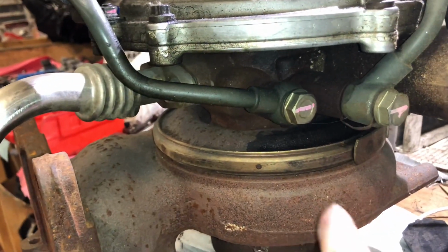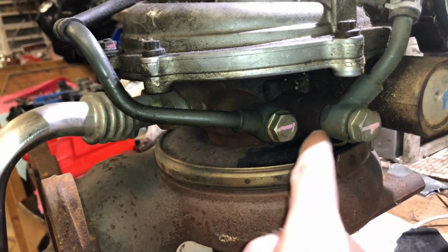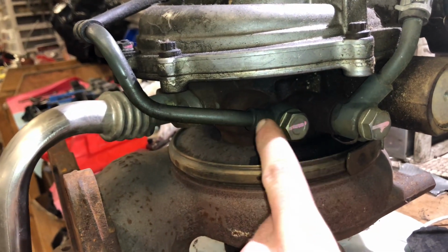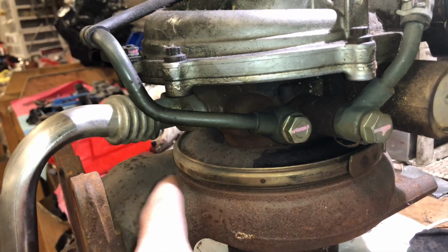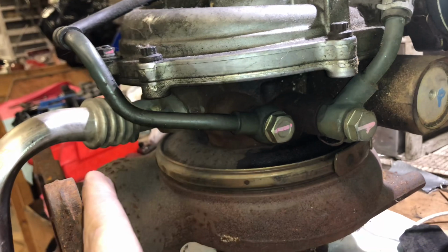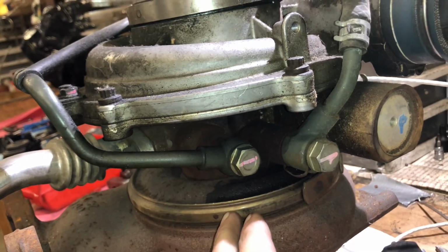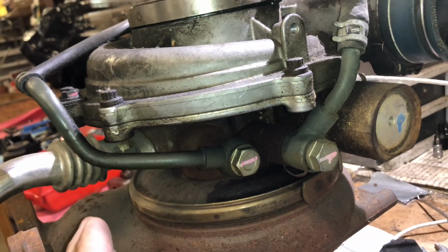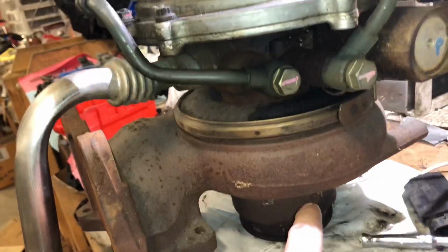What happens is the oil tries to drain out of the turbo, and especially if you're running higher RPM and running a lot more oil flow to the turbo, then this will be very common. So that oil's coming through the oil feed, through the turbo and draining. Then you got this tiny hole trying to drain all this oil out of that turbo. And the oil drain can't keep up because it's not big enough. So that oil backs up into the cartridge, and then eventually gets so full of oil in the turbo that it has nowhere else to go when there's still oil being plumbed into it, and it can't go down the drain fast enough. So it only has two other places it can go: through the piston ring seals on the front or the piston ring seal on the rear.